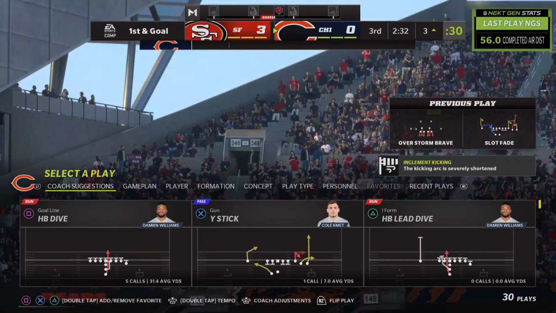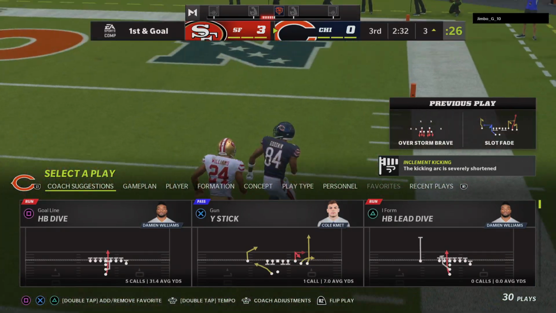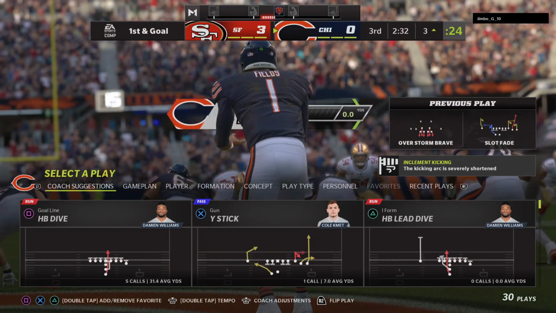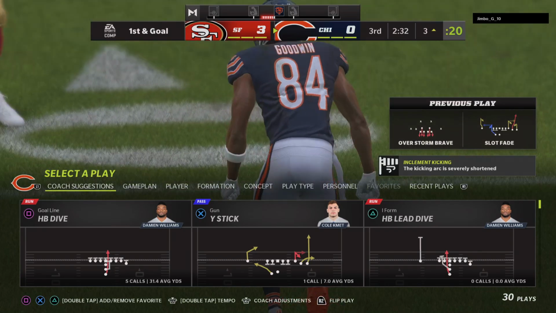And these aren't ordinary completions. They're big ones. Yeah, these are the types that make a secondary talk to each other and not in a good way. Oftentimes pointing fingers. Hey, who's got him? Someone cover him. That type of indecision can open up to even more big plays.